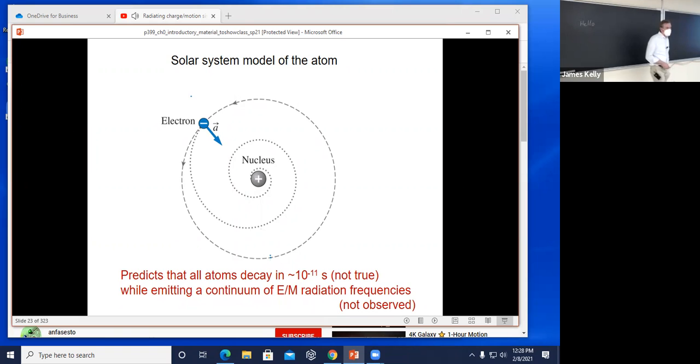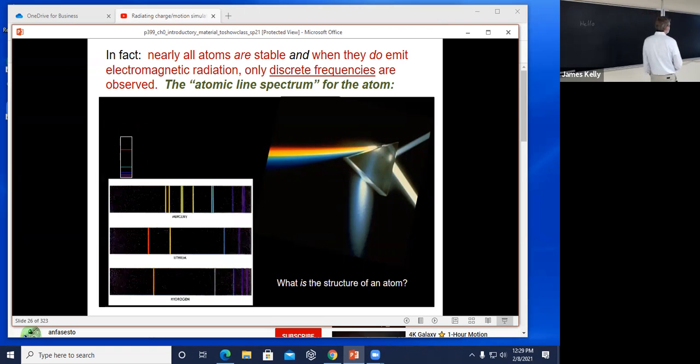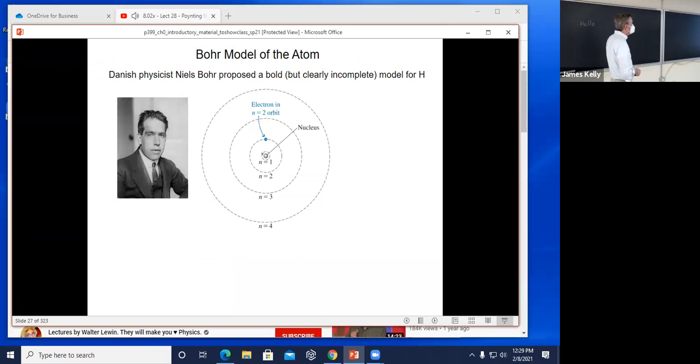We also know that atoms, our stable atoms, don't ever emit continua of frequencies. They seem to emit just discrete frequencies when we look at the spectra they emit. It's hard to see here, the lights are kind of bright in here, but what I've got is a picture of the hydrogen spectral lines right there, right? So we take any light coming out of hydrogen, and we separate it into wavelengths, and we'll see the typical spectral lines there. Same for all other atoms, mercury, helium, hydrogen, lithium. They all have their own spectral lines, but they're never a continuum.